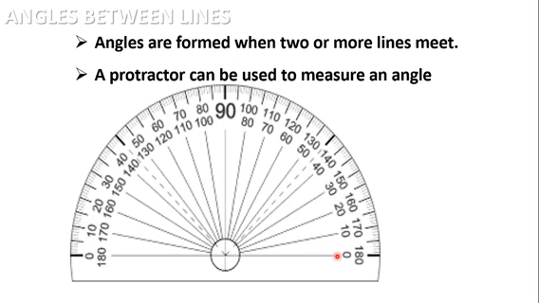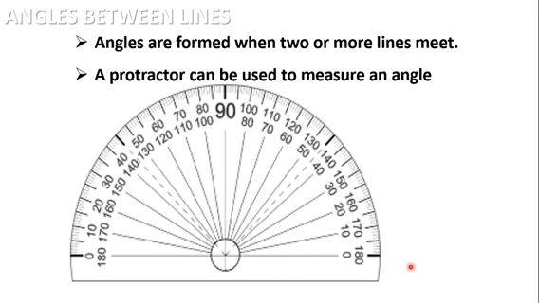Okay, you can use any of these two scales for measuring an angle, but you must be sure that you're starting from 0. So if you want to use the outer scale, you make sure that you're starting from 0 and you're counting towards your right hand side. And if you're using the inner scale, you must make sure you're starting from the right, which is 0, and then you're counting towards your left hand side. Okay, so this is what that looks like. You can see that in your mathematical set.